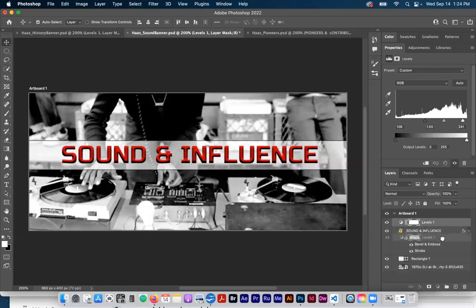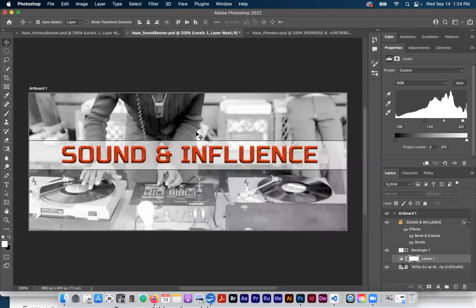I really would just want to make sure that that adjustment layer is sitting above the photo, so it's not affecting the text and stuff. But that would be an example of darkening things. Personally, I kind of like the muted ones, but I would say use your judgment on that. Okay, so that's my 2 cents on that.